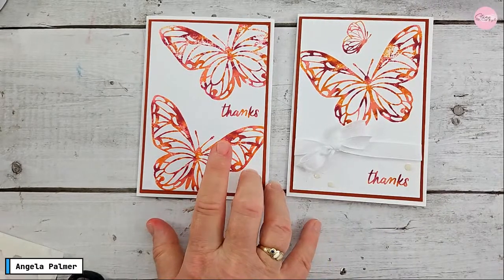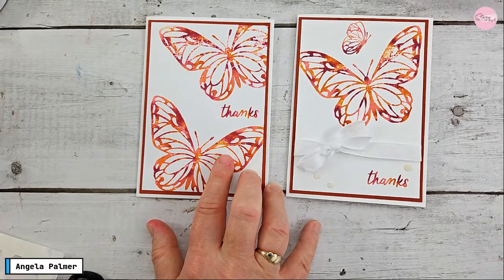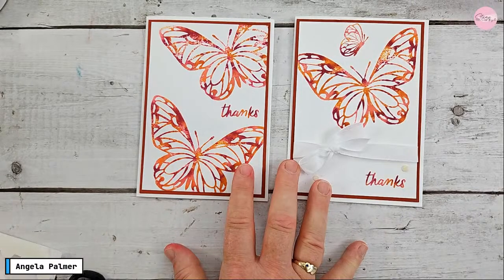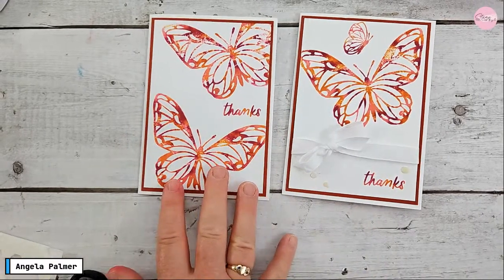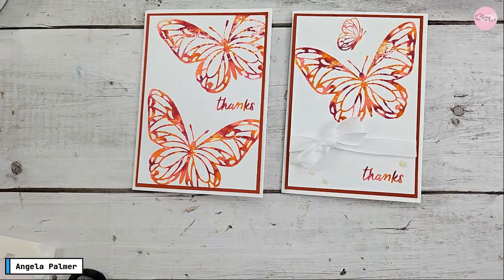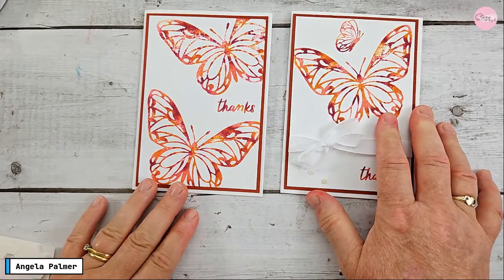So in there is Daffodil Delight, Pumpkin Pie, Flirty Flamingo, and another, I think, Berry Burst. Now I would have thought there was more Cajun Craze in there and that kind of thing. And I've actually used the Cajun Craze for the cardstock around it, because it didn't look yellow and it didn't look pink at all. It's more that sort of orangey, rusty kind of tone. So it can sometimes be quite different from what you expect.